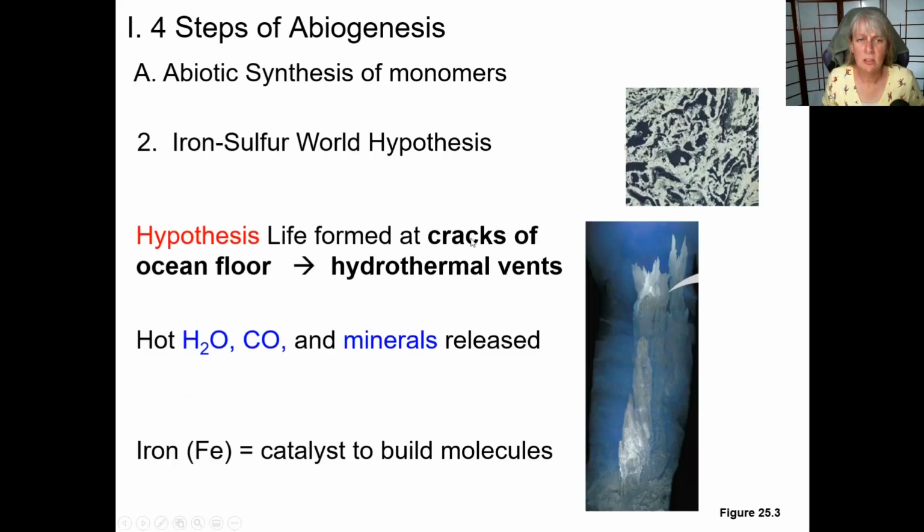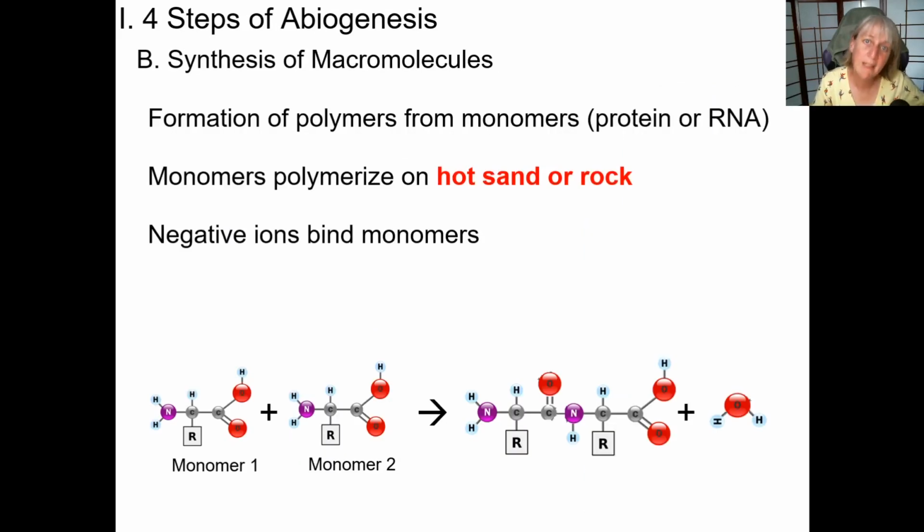I want to change this slowly so we can make sure to see it. Whether we got our molecules from prebiotic soup, probably not. Iron sulfur world, maybe. There's still some other hypotheses that you're going to look at in later classes. But however I got my monomers, the next thing I want to do is build them together. I need to polymerize them or make macromolecules. Now this is easy. We don't even have a special hypothesis for this because we can do this.